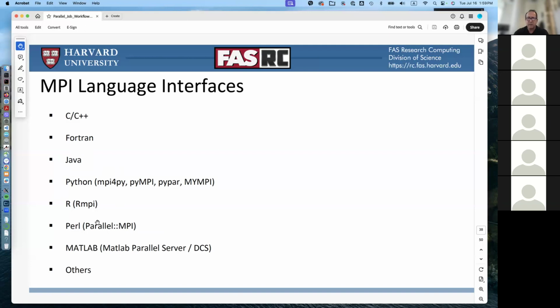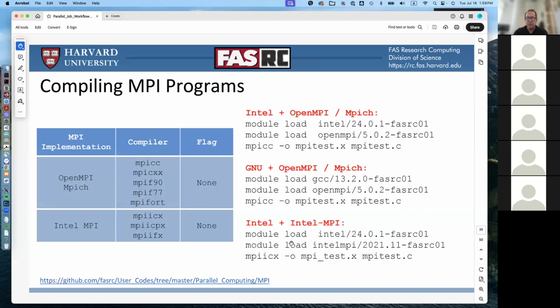R also provides a way for doing MPI through Rmpi. There's also a Perl implementation of MPI, and MATLAB provides the MATLAB Parallel Server, formerly the Distributed Computing Server, DCS, which is entirely built on MPI. And obviously there are other languages.